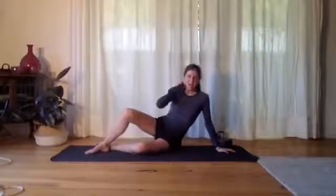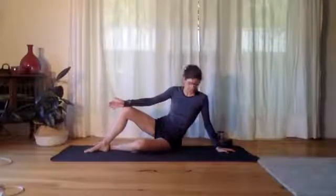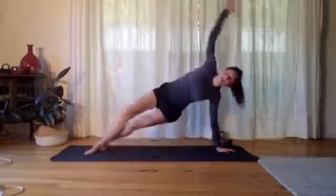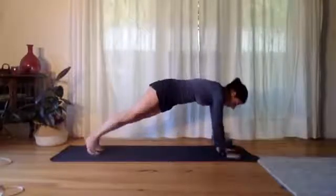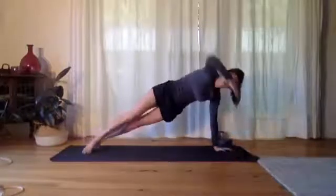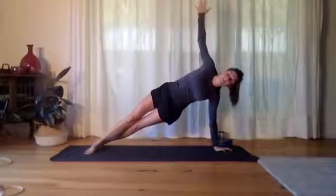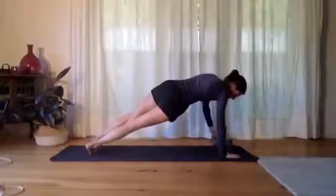Very good. And then our next one is where we do our full twist into the front plank and over into the side plank. So when you're ready, come up, find your side plank, lift and hold, and then pivot forwards, right hand comes to the ground. Hold here. I'm going to turn back towards the front, hold here. Over onto your toes, find that front plank, and now pivot to the other side.